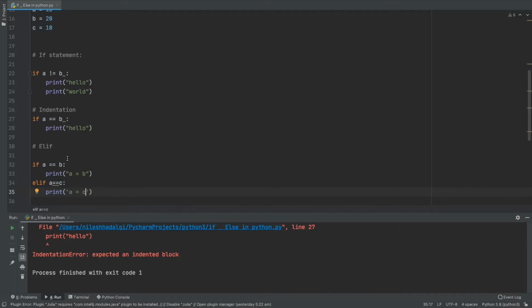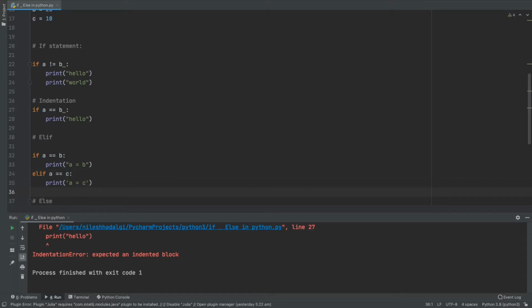It will check if a equals b, which in this case is false, so it just ignores this. Then it comes to elif and checks if a equals c, and it's true because a equals 10 and c equals 10. So the condition turns out to be true and it prints a equals c.